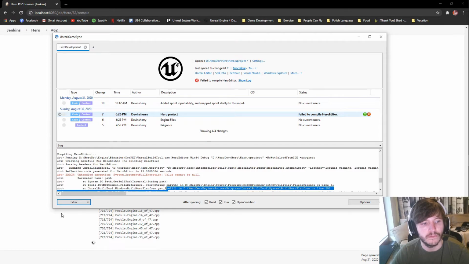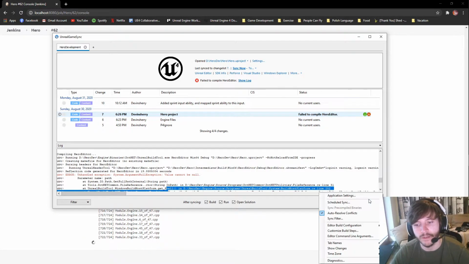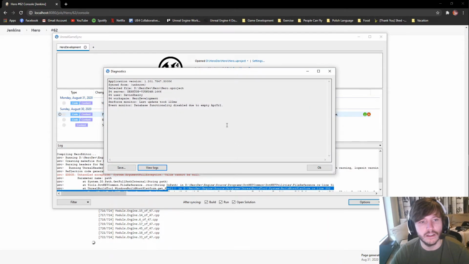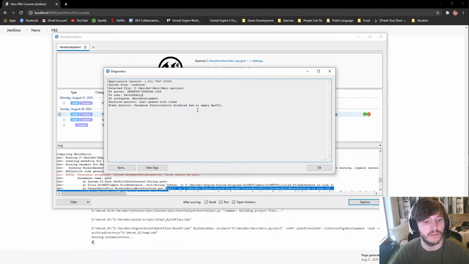What does that do? Oh, doesn't do anything really. Diagnostics. Database functionality disabled. I really wish I knew how that worked. It'd be nice to be able to update this as well, but whatever.